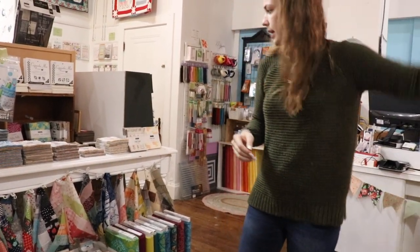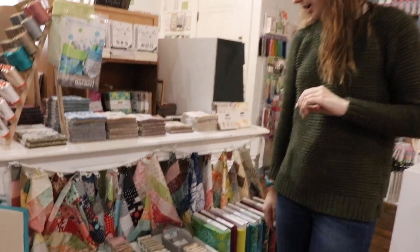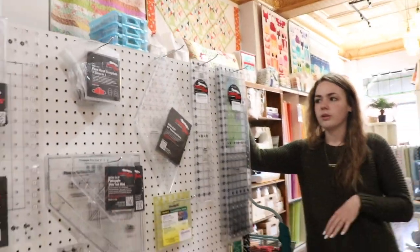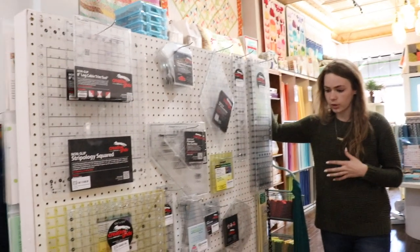So those are fun. And then we also have mini charms down here, which are 2.5-inch pre-cuts. All right, and then moving over here, we have our ruler wall. So we mostly carry Creative Grid rulers. Every now and then, if there's a size that Creative Grid doesn't carry, we'll get it in another brand.